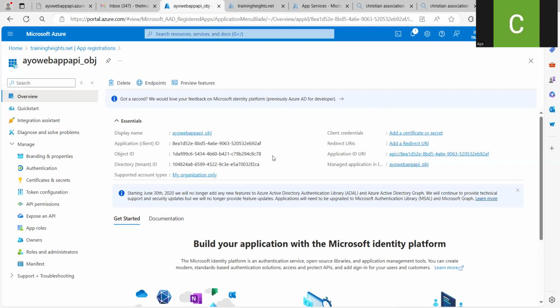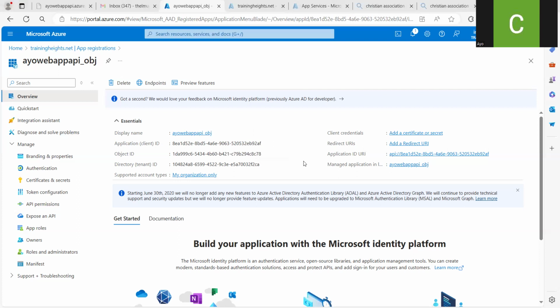So it's the same. So this client ID you copy it, the tenant ID, copy it and use it in the appsettings.json in Visual Studio. That's for the web API that you are creating. That's one key thing that you need to have done.